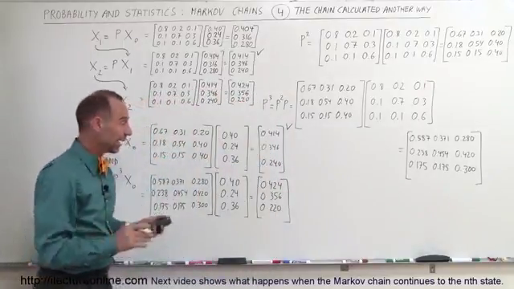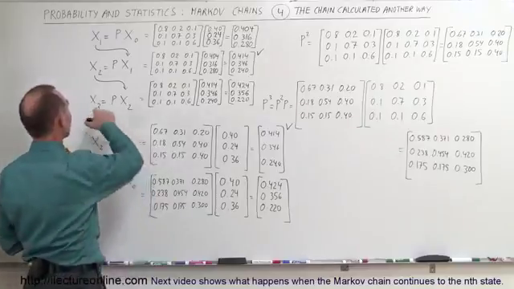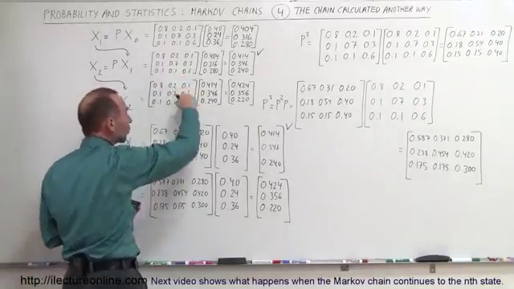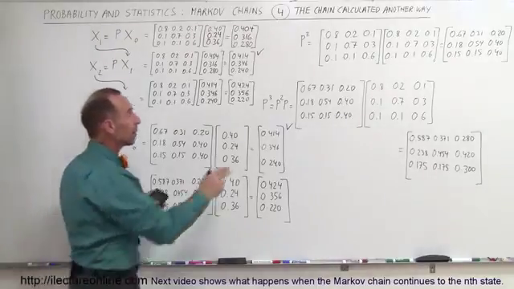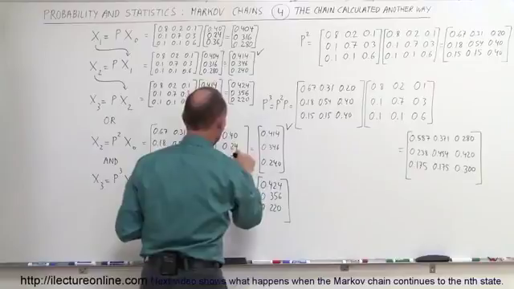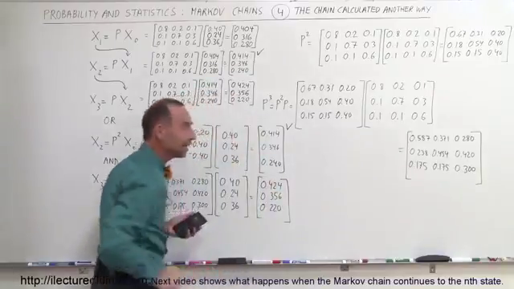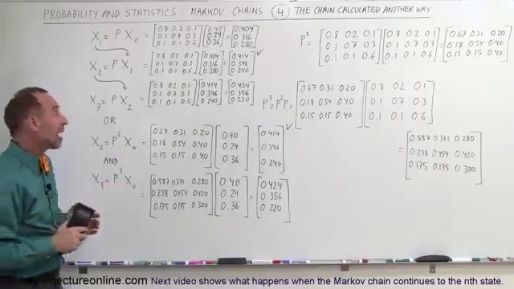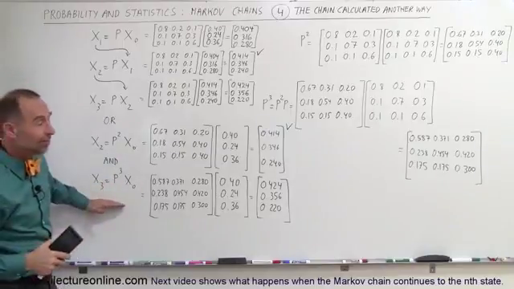So notice I can get the same result for state 3 by multiplying it 3 times in a Markov chain, or simply taking the probability matrix, finding the cube of that, and multiplying times the initial state right here to get the third state right there. So you can see there's 2 methods now of finding the nth state.